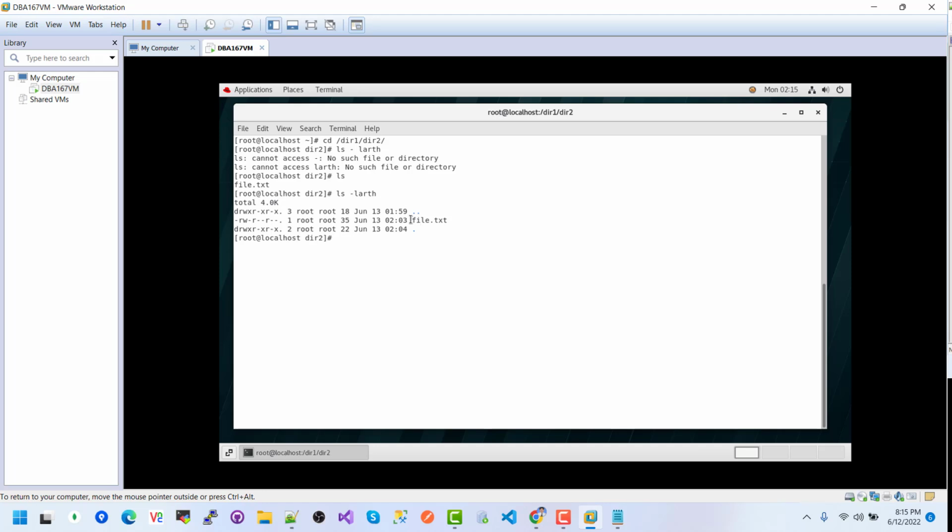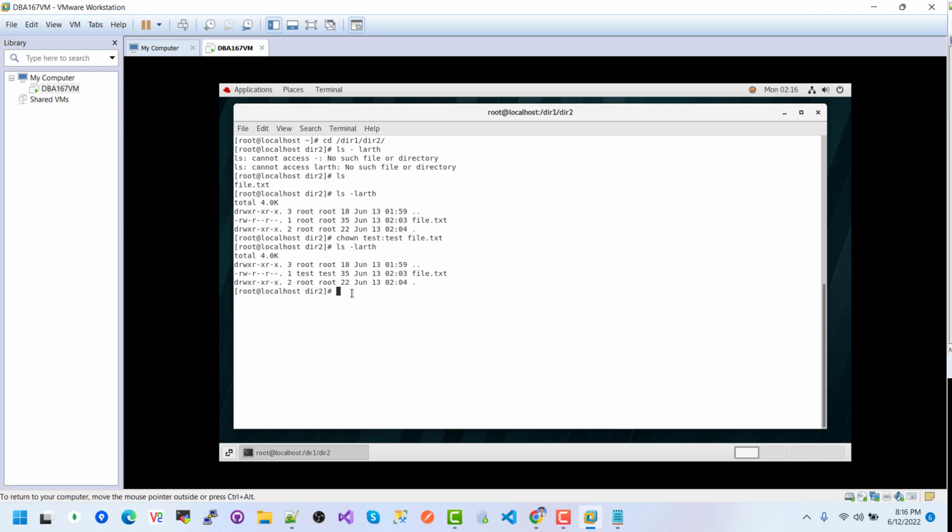Here we can see the file. So if we change the owner of that file, chown test:test filename, and press enter, our file owner is changed successfully. So if we check ls -l, here we can see the file's owner is changed to test, and this test user can read and write that file.